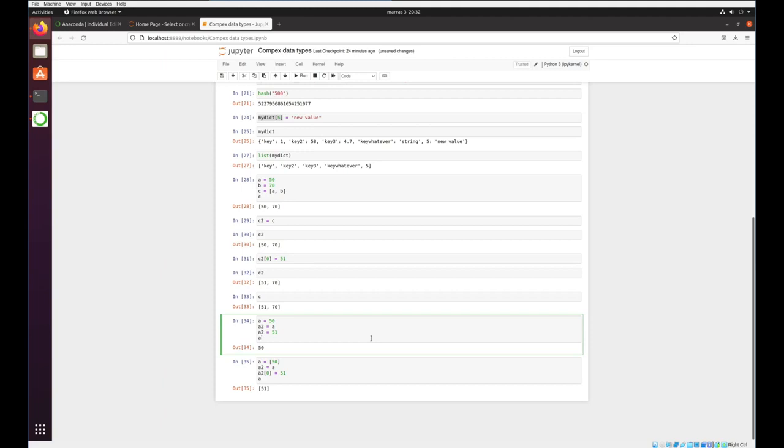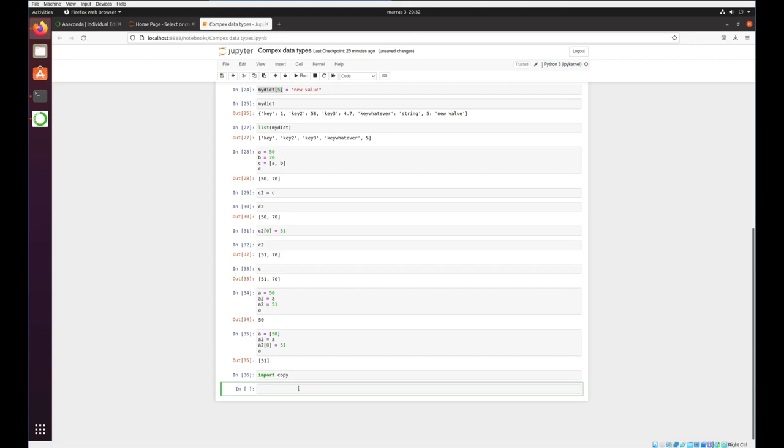However, in cases where you actually need to make a copy because of your algorithm or because of the way you planned your program, you need to do that manually. And to do that, in Python, we are using the copy module. That copy module has two functions. One function helps us to copy simple dictionaries and simple lists. It's called copy.copy. Now C3 is a perfect copy of C, which is still an independent structure.